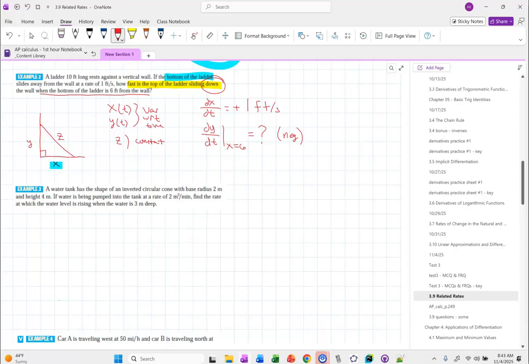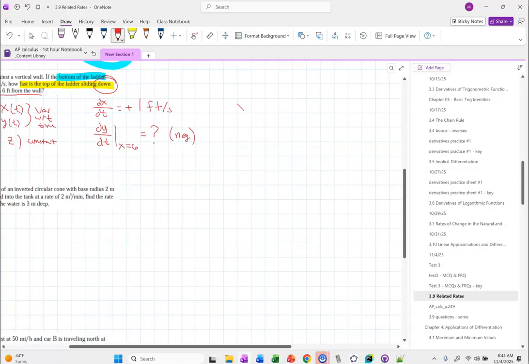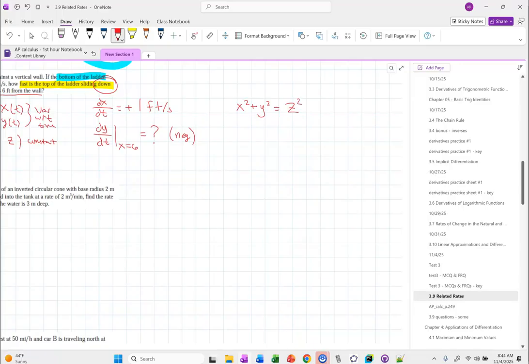So now I've named everything, right? I have a picture, it's labeled. I've named the variables and the quantities given to me in the problem. What I need to do next is to write an equation that relates x, y, and z together. What equation would I write here? The Pythagorean theorem seems like the obvious one, right? If you have three sides of a right triangle, that would be what I would use. Considering we're given nothing about areas or volumes.